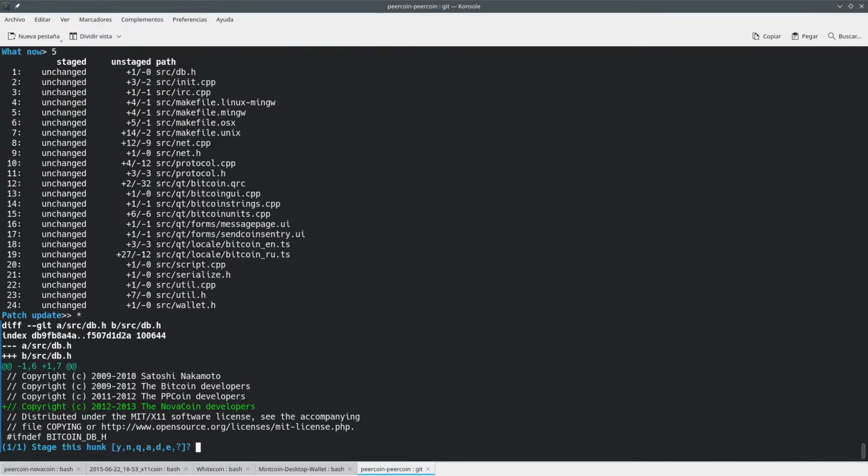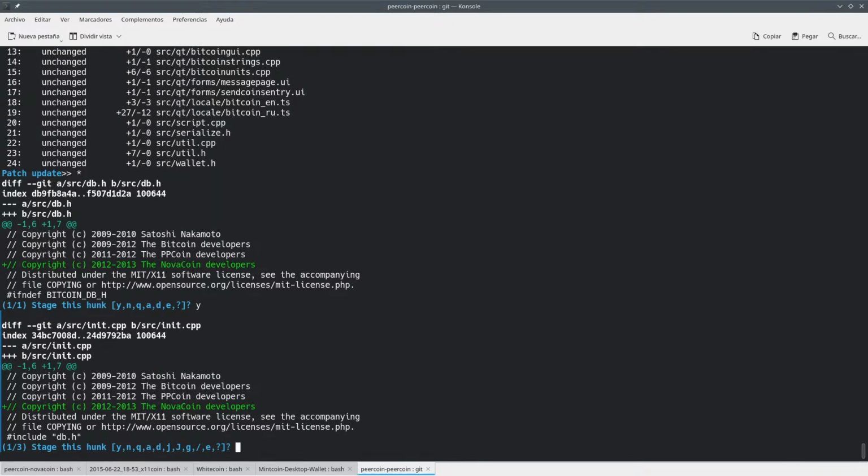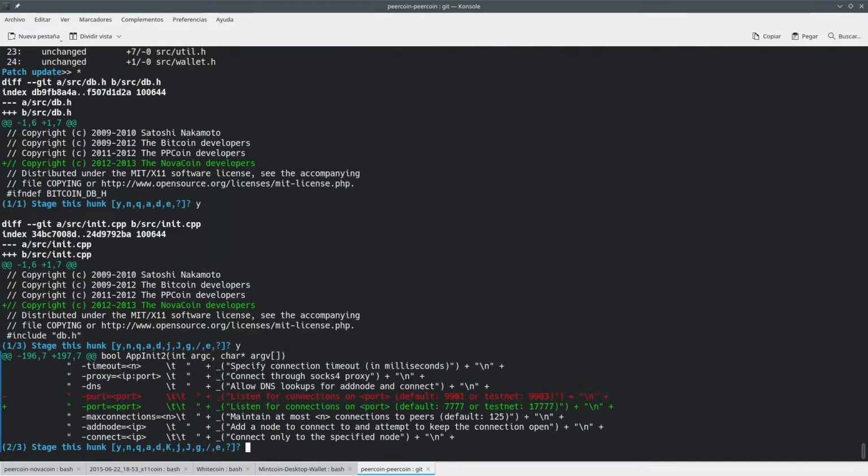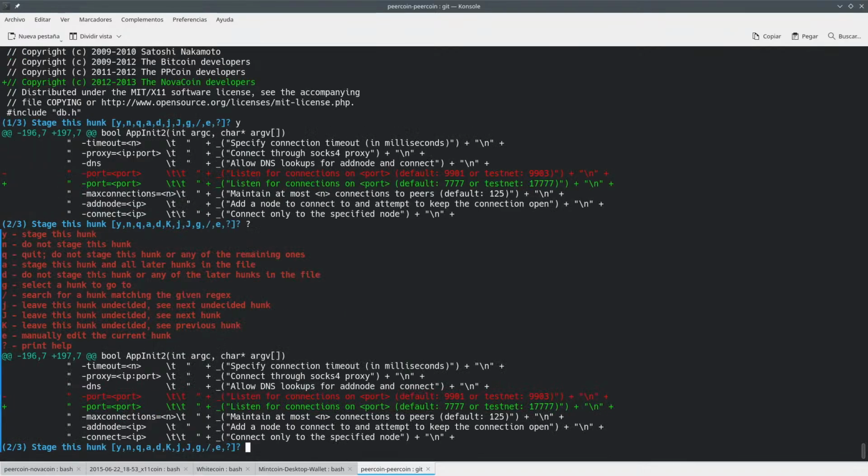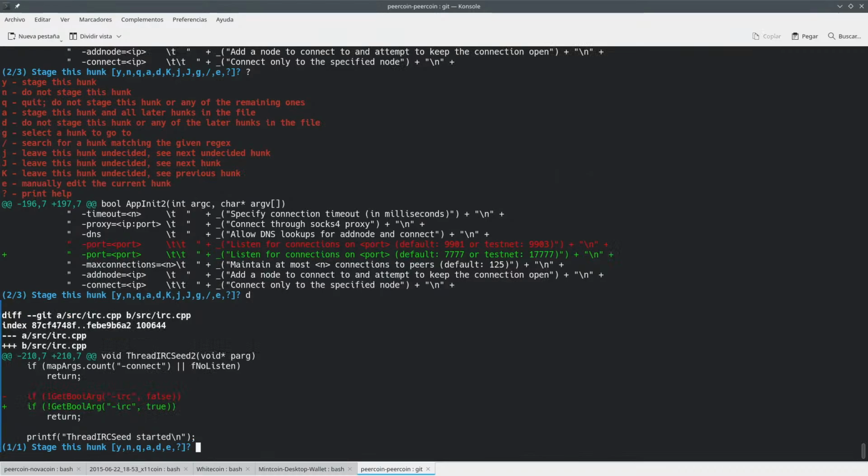So let me check if there's a way of skipping all of the hunks of, okay. Do not stage this hunk or any of the later hunks in the file. So yeah, that's what I want to do.